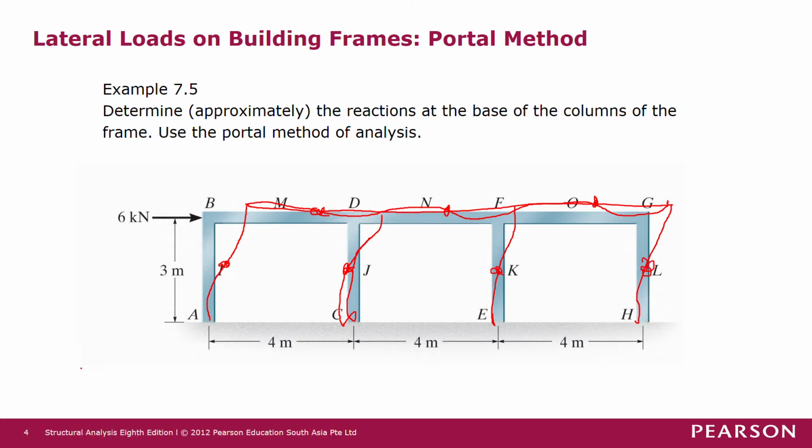If the structure deflects like that, then we'll be expecting tension in column AB here, tension in column CD, and then we may expect compression in column EF and also column HG, because this force may lift this part of the structure and compress this part of the structure. So we assume this column is in tension, this column is in tension, this column is in compression, and also this column is in compression.